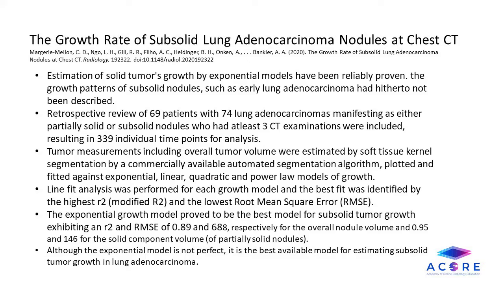The exponential growth curve proved the best fit line in modeling the growth of both ground glass nodules and partially solid nodules. The utilization of sequential CT examinations allowed for growth velocities to be estimated for both, which revealed interesting associations with CT morphological, clinical, and histological characteristics. For instance, ground glass nodules were noted to grow at a faster rate than partially solid nodules, with the slope of the ground glass nodules being nearly twice that of the partially solid nodule.